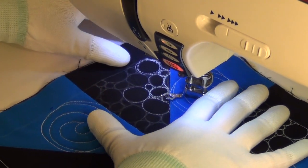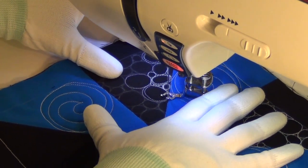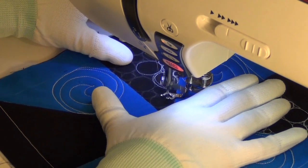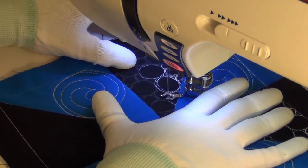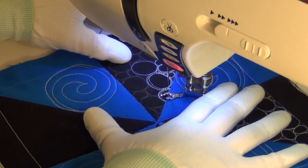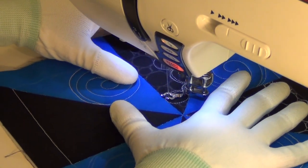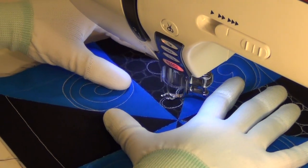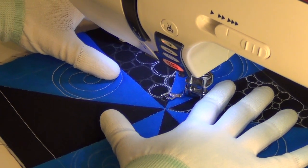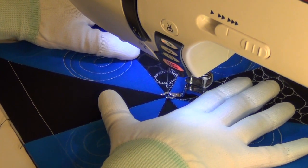I want you to feel like you understand both sides of pebbling — understand how pebbling works and stacks together and how the quilt will move. But I also want you to understand that that is not the only way you can achieve a gorgeous, beautiful texture for your quilts. You can achieve it by stitching underwater rocks instead. It's a sloppy echo — kind of a cross between echoing and travel stitching because I'm travel stitching a little bit along the edges of the circle.